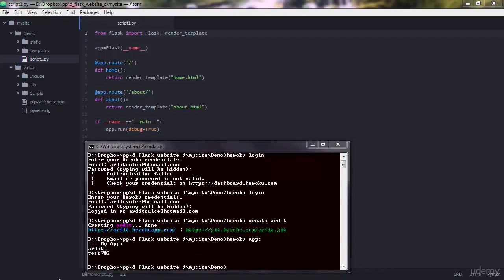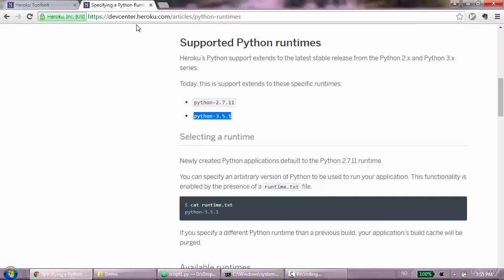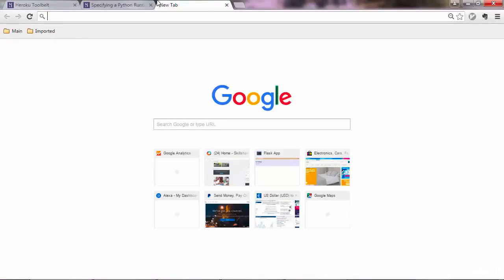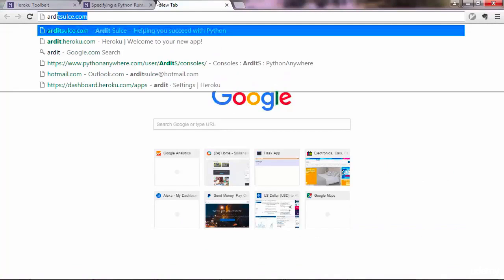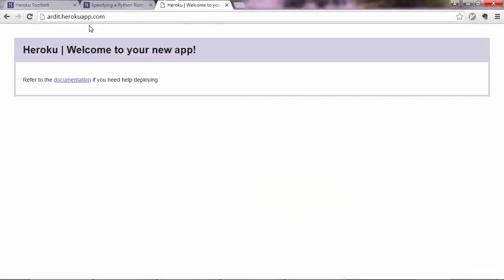And if you want, you can go and actually visit your app, ardit.heroku.com. So heroku.com or herokuapp.com is the same thing. So basically what we have is just a default web page there that is waiting for some custom files to build a website.